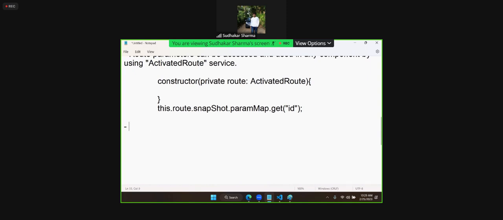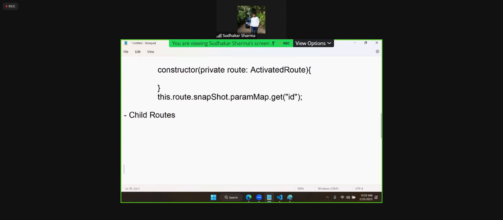First, I will give here child routes. Detailed notes I will upload with an example. You can go through that. Child routes, how to define? You can define the path. In the path, you define the path as parent. In this, you have a component, which is the parent component.